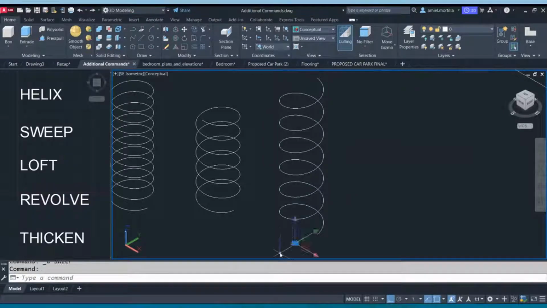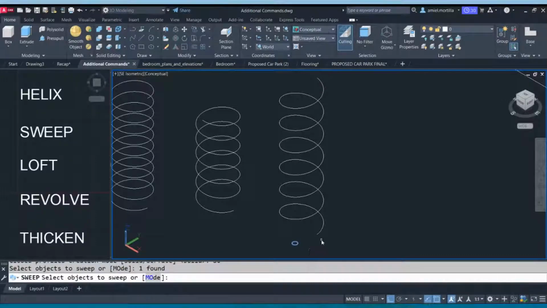So what happens if we do again sweep? This time we press mode. Mode, it will prompt you to have a solid or a surface. So when we press surface, we do the same earlier.